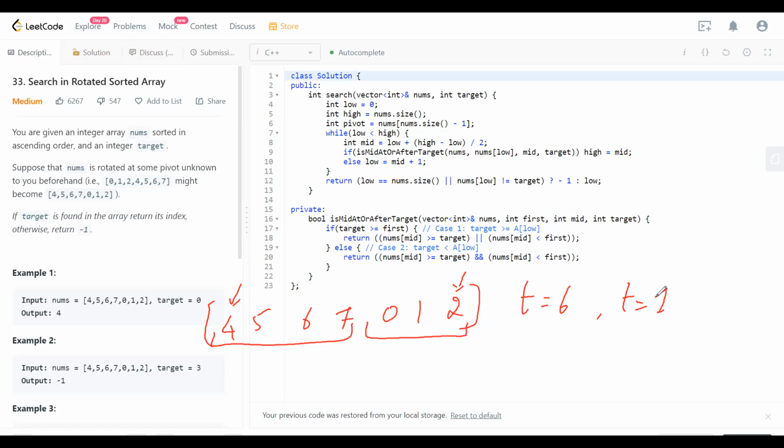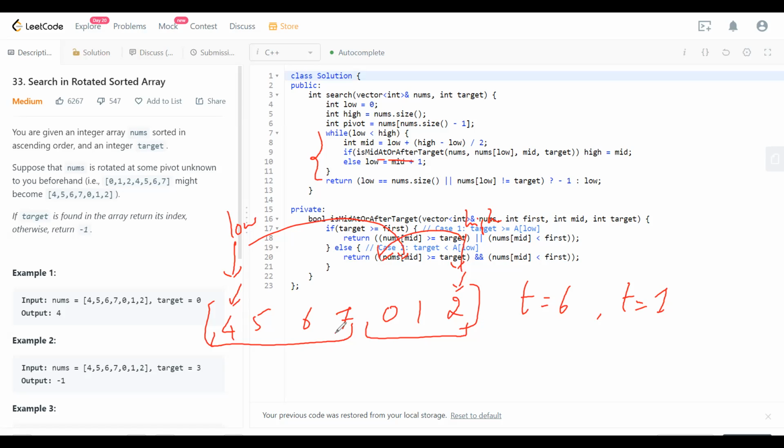Because if you see the binary search I'm going to use, which is the standard way of solving the problem, it is going to start with a range with low and high, and it always comes up with a predicate, and the predicate tells us whether we should reduce the high to mid or increase the low to mid plus 1, right? So that happens because of the predicate here. The predicate has two parts. One is whether the target is in the first part or second part. Knowing that, we can actually adjust the predicate.